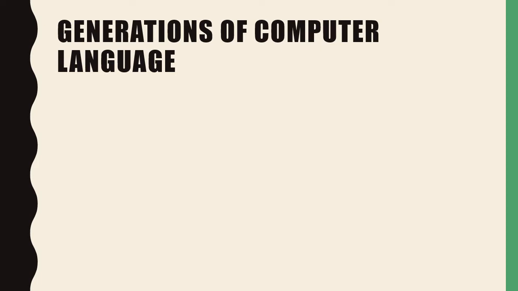Generation of computer language. Now, we all communicate with each other in our daily life through the language. Language is the medium to express our views and feelings. In a similar manner, we communicate with the computer in a language that it understands. We need to give instruction to a computer in order to make it work.